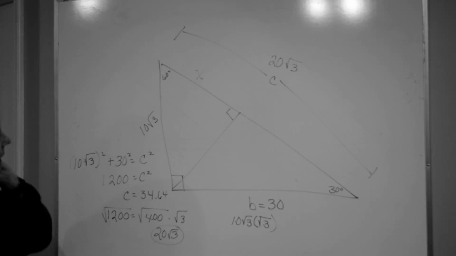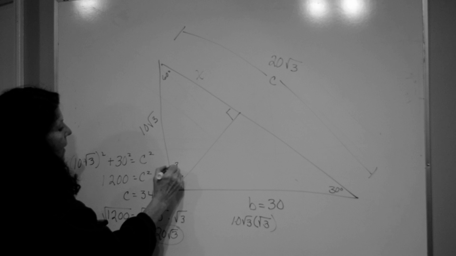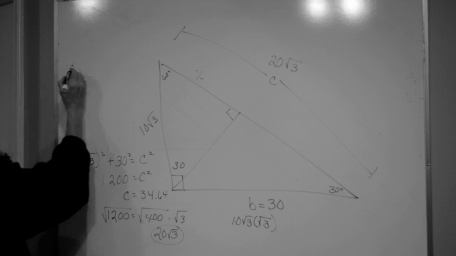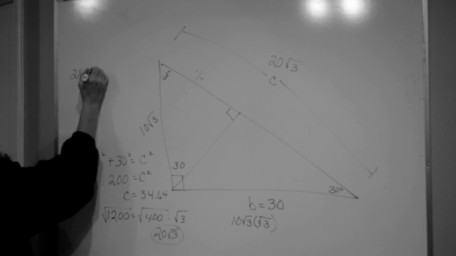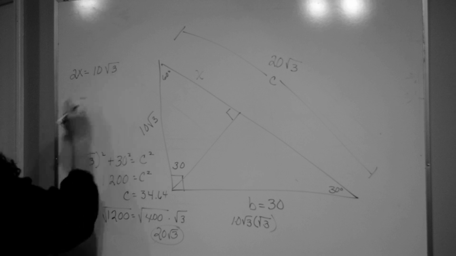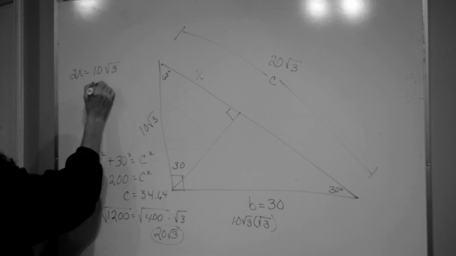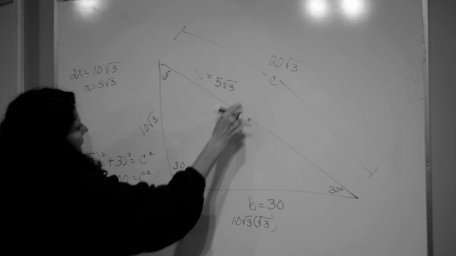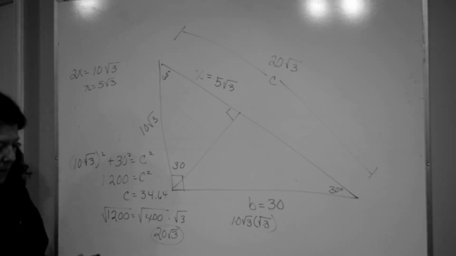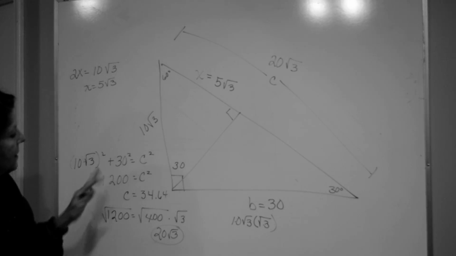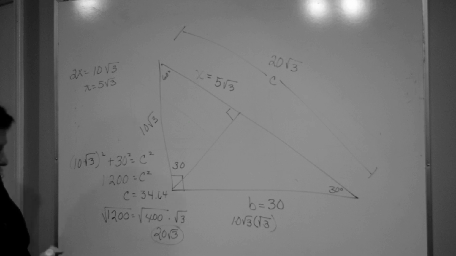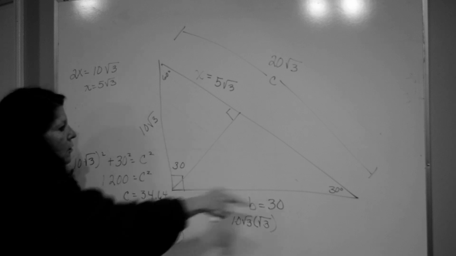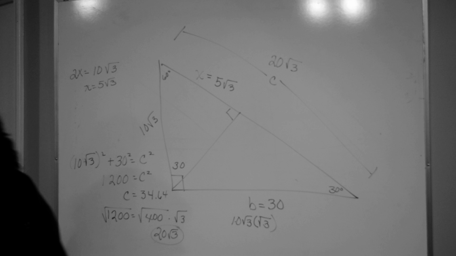Well, now I have to come through here and I have to solve for part of this. Well, I can look and I can go, well, that's going to be a 30 right here. So I've got my hypotenuse, which on a 30, 60, 90, 2x is equal to my hypotenuse. So I'm going to divide by 2, and I'm going to get x is 5 on the square root of 3. So that's going to be this right here, just looking at this smaller triangle. And then I'm done solving it. So you can see that you use several different things, Pythagorean theorem, plus your 30, 60, 90. Breaking up your triangle into two 30, 60, 90s and the larger one to find all of your unknowns.